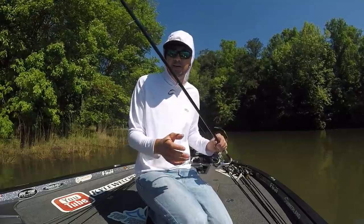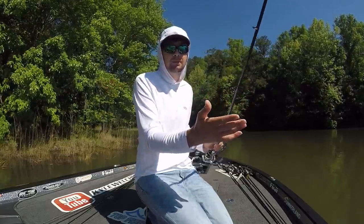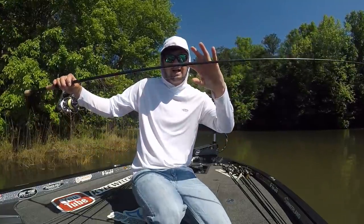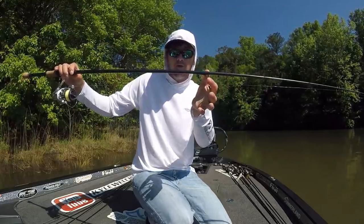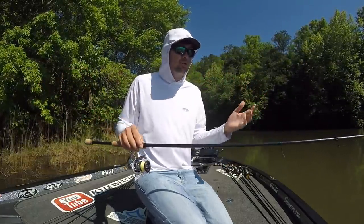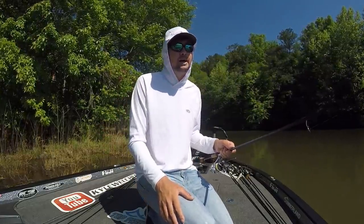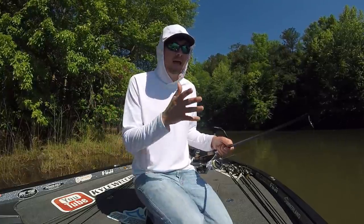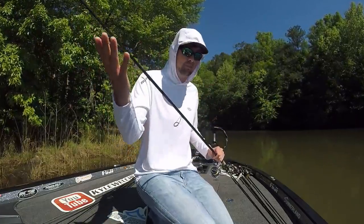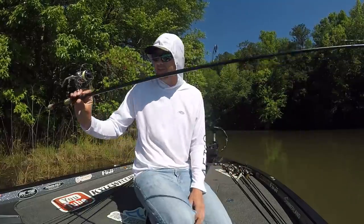What I did with this rod is I used the KR Concept guides. They have a little bit smaller inserts and smaller opening. This one right here is a 20mm, then it goes to a 10 and a 5.5. What that does is it controls your line without putting it in too much of a bind. It's still very high off the blank — a long way off the blank to keep it in line with the way the line naturally comes off a spinning rod. I've used other brand guides that tried to manage line on spinning rods, and I've never had one cast exactly like these. I've got one with a 2010 5.5 and one with a 16.8 5.5 — I can't tell much difference, but the 16.8 5.5 is a little bit lighter.